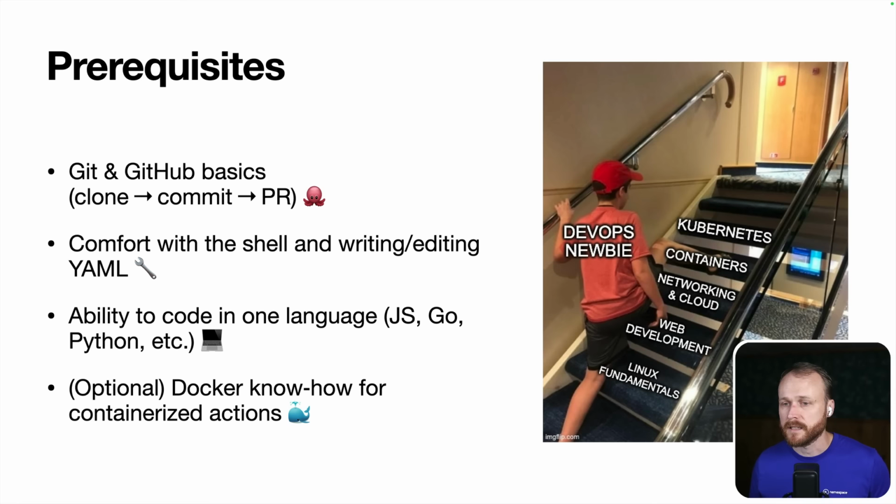I'm expecting you to have at least some coding ability in one or more languages. This could be JavaScript, TypeScript, Go, Python, but the ability to read and write code is somewhat necessary. And then finally, an optional prerequisite around Docker and containers. There is the ability to create containerized actions, and so for that, having an understanding of how Docker works will be helpful. I also have a comprehensive course on Docker and containers that you could check out if you wanted to brush up on those skills.